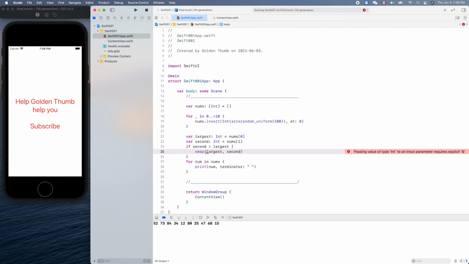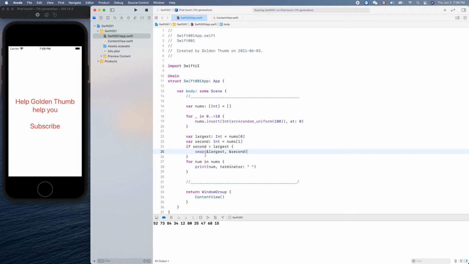Oh, we needed to put this one here. This is like the reference of this variable. It means, yeah, that's the requirement. So don't worry about that for now. Okay, so this is how we swapped two numbers, the content of two variables, using the system provided swap function.